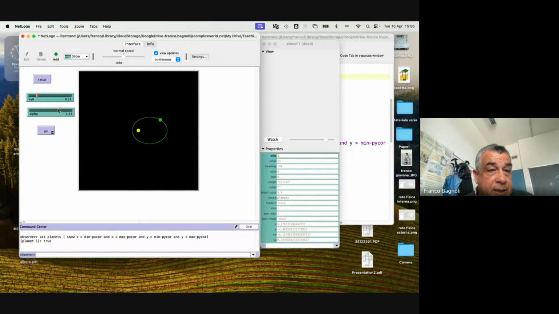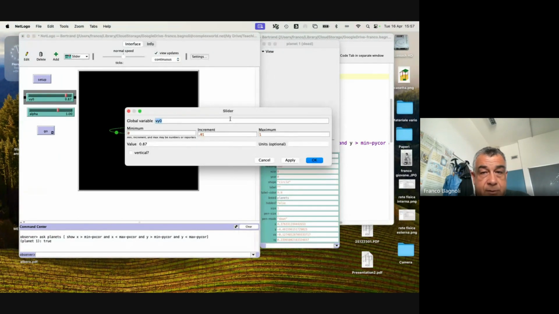Then I can check alpha equal to 1. Set up, go. Maybe I can increase this also. Okay, so this time the trajectory, maybe this can be increased also to some other value.